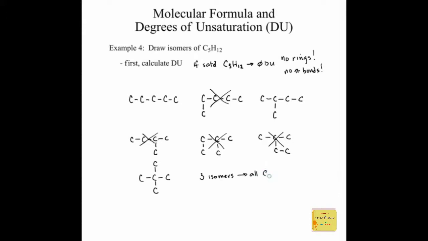I was able to do this problem so much more quickly by just thinking about degrees of unsaturation and not ever counting up my hydrogens. And you can go ahead and fill in those hydrogens and convince yourself that you have 12. Okay? But what I know immediately is that I don't have to consider a structure like this. How about if I put the 5 carbons in a ring? Could that be one of my isomers? It can't be, because it has a ring, and that means it's not going to be C5H12, it's going to be C5H10, because putting in a ring causes us to lose 2 hydrogens. So very useful to know this technique when you're working on isomer problems.